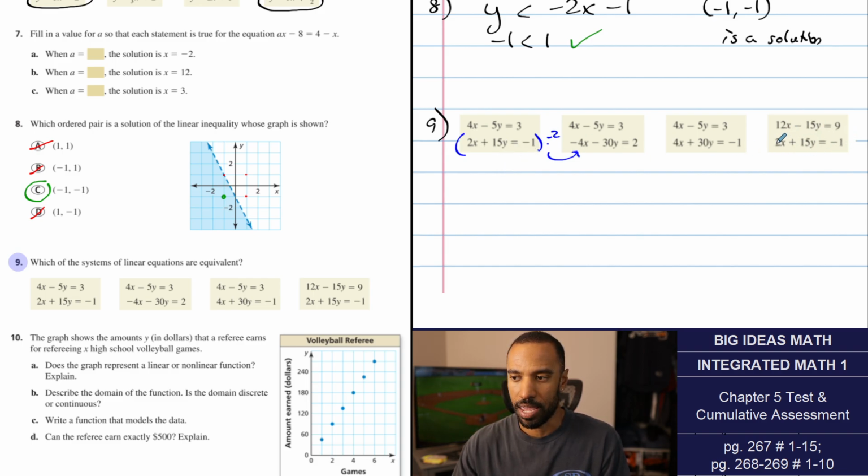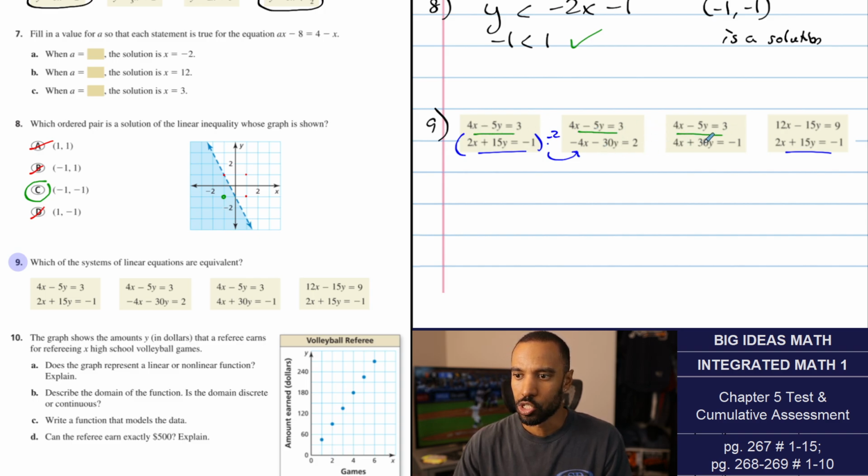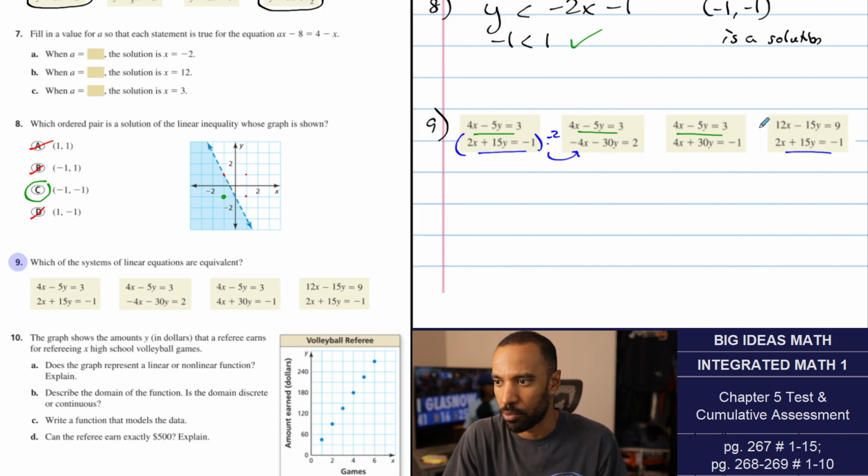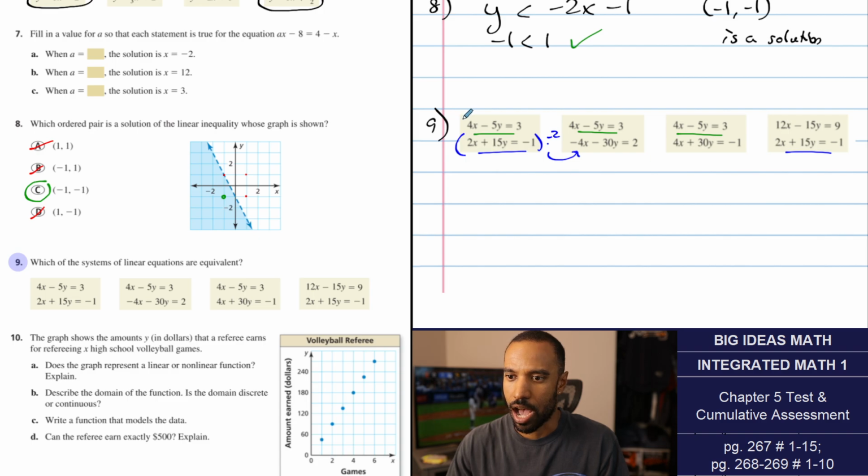And this one right here is obviously identical to that one. So these are the same. These are the same. But this one is different from that one. You can see this equals -1, this equals 2, with the same, well, that's not the same expression, but it's an opposite expression, which still doesn't work. There's nothing I can do to multiply that one and match it. This one looks like taking this top equation and tripling it, and then we get this one right here. So that's also the same as well.